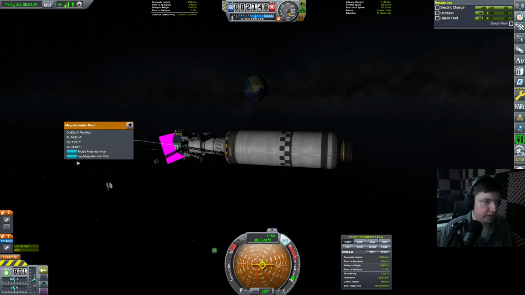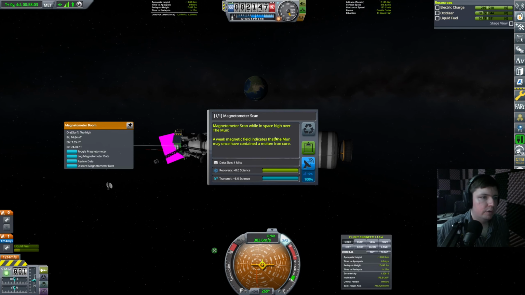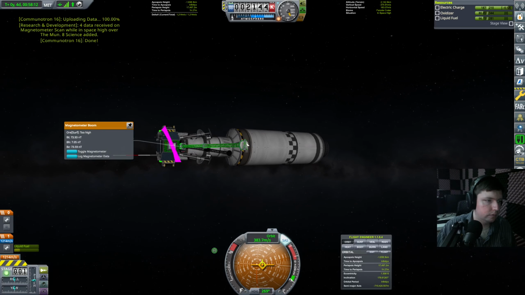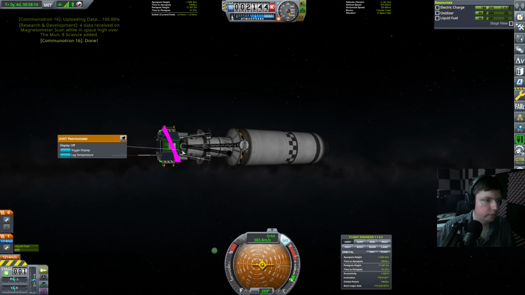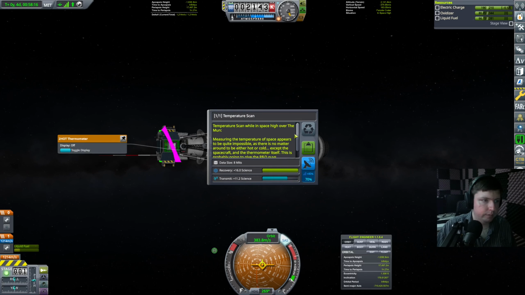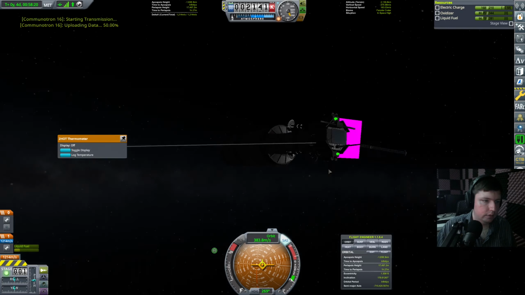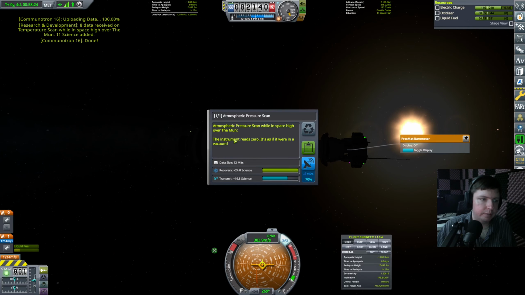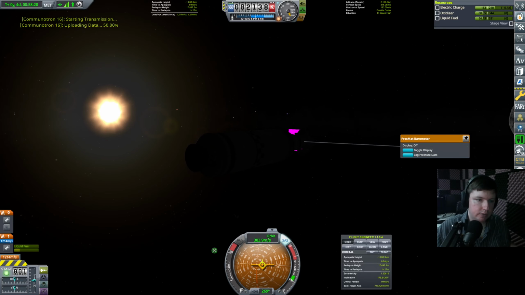So should have new magnetometer data. Magnetometer scan while in space high over the Mun. A weak magnetic field, in case the Mun may have once contained a molten iron core. Very snazzy. Temperature scan high over the Mun, measuring temperature of space, blah, blah, blah. Log pressure data. Atmospheric pressure scan high over the Mun. Reads zero, as we're in space.